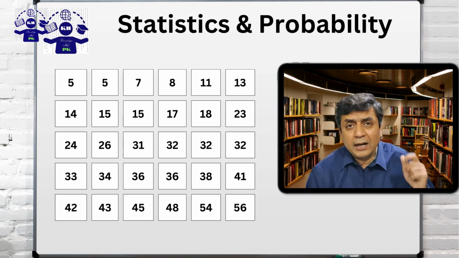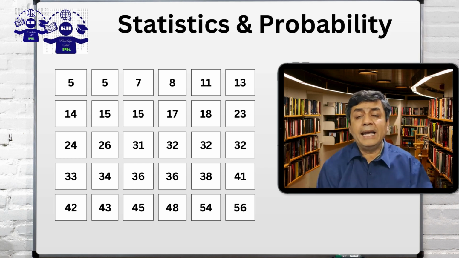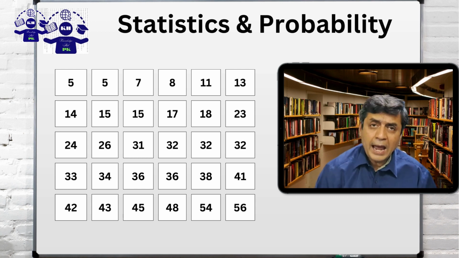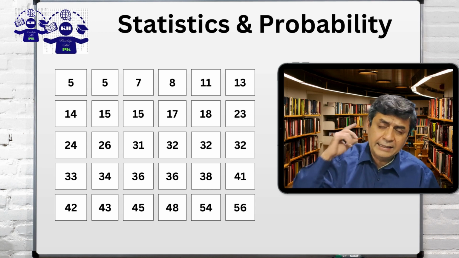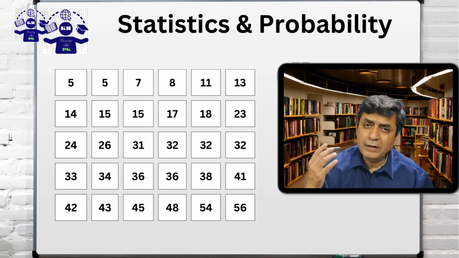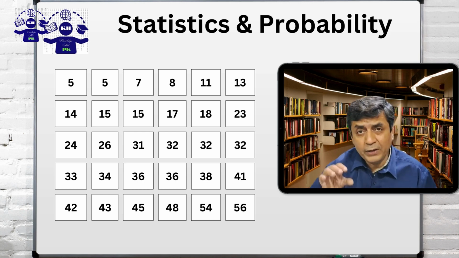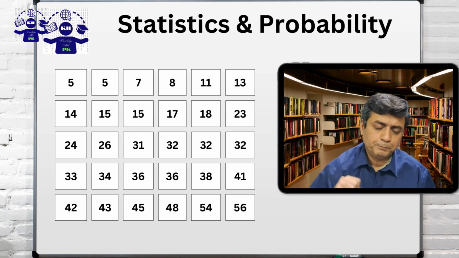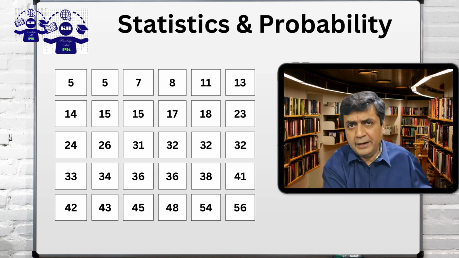Now to construct a group frequency distribution, the very first step is that we have to again organize the data. Organizing the data was covered in my last lecture, you can see the link that is coming up, and you can observe how we arrange the data. Right now we have the data in arranged form, which means it is arranged in ascending order, from the lowest to the highest value.